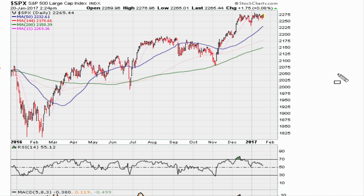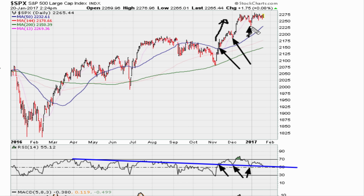But let me show you another view, which is the previous topside resistance line. Draw it something like that. And you can see that once we moved above that line, which is this movement above that blue line, corresponds with this move, the market has been trading higher. We've come back and tested the same line on a back test, successful bounce for the lows there day to day. Recently, at the end of December 2016, we bounced on that line there, which is the lows here.